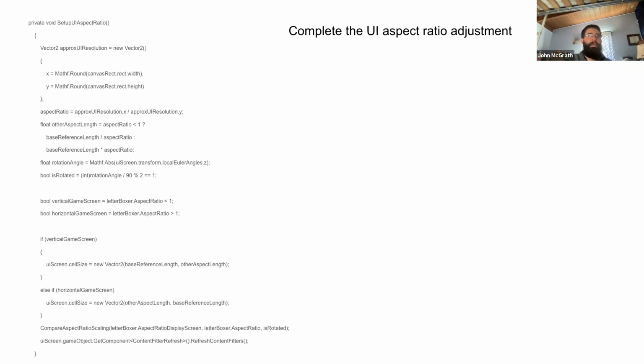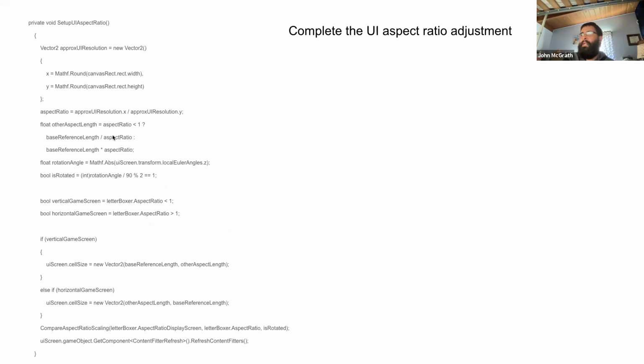The biggest challenge is setting up the scenarios for various cases. First, check to see that both are either horizontal or vertical, which helps with UI scaling adjustment. The primary determinant of UI scale is based on making the aspect ratio a quotient that's guaranteed to scale down, as in the quotient should always be less than 1.